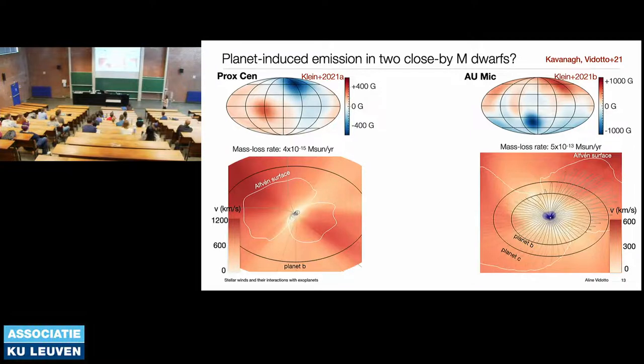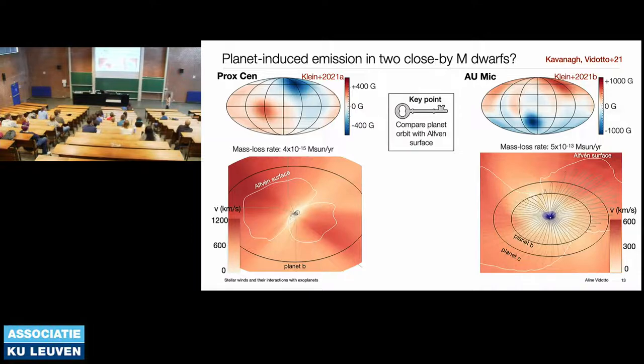Now, the Alfvén surface is shown here as a cut in the equatorial plane. This is a very weird surface. It's not a nice smooth surface around the star. Essentially it tells us that within the surface, the magnetic energy dominates, and outside the surface the kinetic energy dominates. Okay, so magnetic inside, kinetic outside. Here we have the scale of the orbit of these planets, and the key point to compare is the size of the planet orbit and the size of the Alfvén surface.